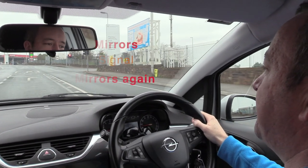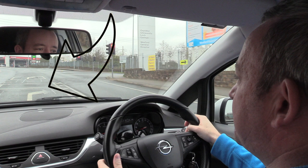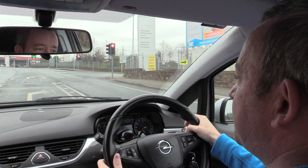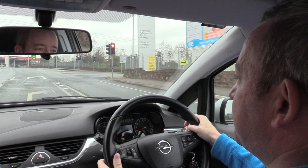As we get closer to the line we have to note the road markings. First we have the white line which is the place where we stop. Just beyond the first white line is something called a cycle bay — a place that cyclists can wait, also called an advanced stop line. Cars must not wait there; that area is reserved for cyclists. It's important we know where to stop.